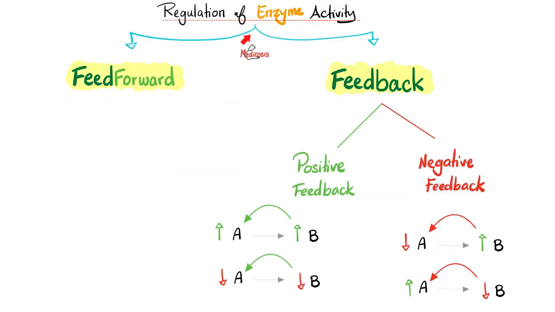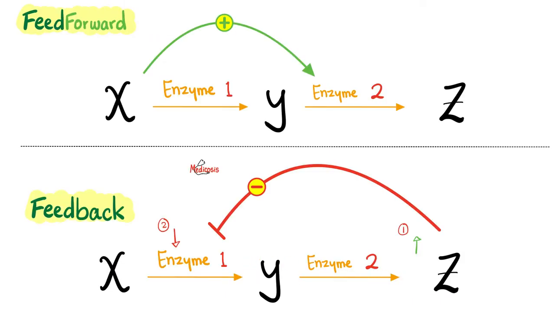Recall that in the last video, we talked about feedforward and feedback mechanisms. Feedback is more common than feedforward. Inside the feedback, we have two subtypes, positive feedback and negative feedback. Which one is more common? Negative feedback, of course. Look at that. Here is negative feedback. When Z goes up, Z will say, you know what? We have enough of Z already. Don't give me more. So Z will inhibit the previous enzymes. This is a negative feedback. Put differently, we can actually inhibit enzymes.